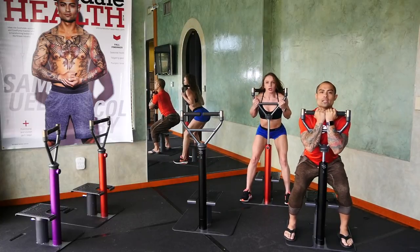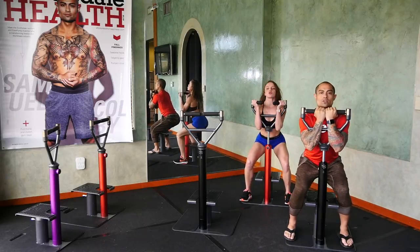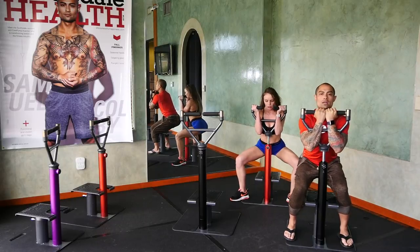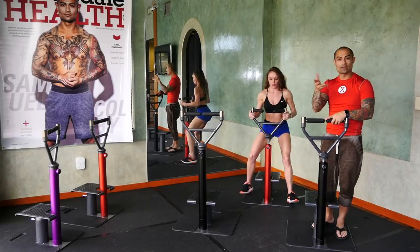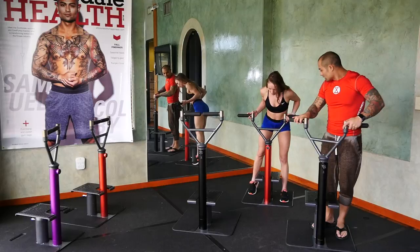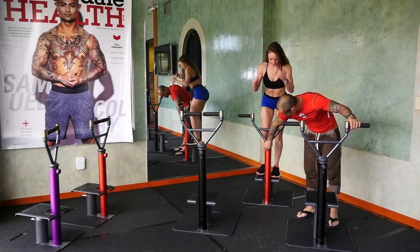What's nice about this, you can even do little bitty ones. So you can just do little 1-inch squats to really target those glutes, the quads, using your core. And because it's isokinetic, we're also getting cardio, so that's why we're sweating. The core temp is always going up. And finally, we can even stand on the very top there. I'm going to put you back to just a two.